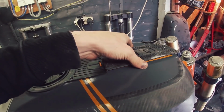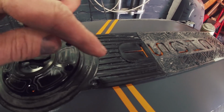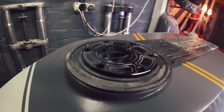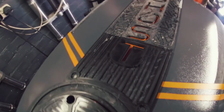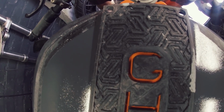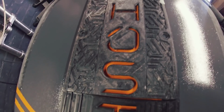Now this is the wrong pattern actually. It's a little bit too long, and it's also the wrong pattern. That is the correct one. You can see the straight lines which match the cam covers. But the idea is, obviously fuel cap sits there, that'll all be aluminium, nice and neat. And then through the top you'll actually see the orange through the actual aluminium CNC itself. That's going to be just a nice little orange touch.